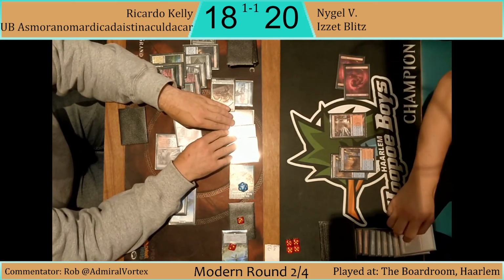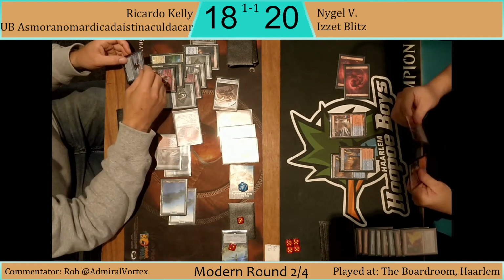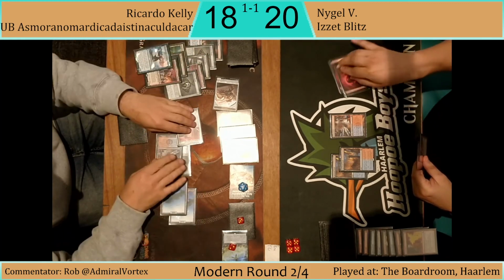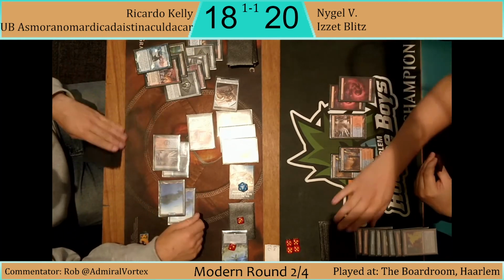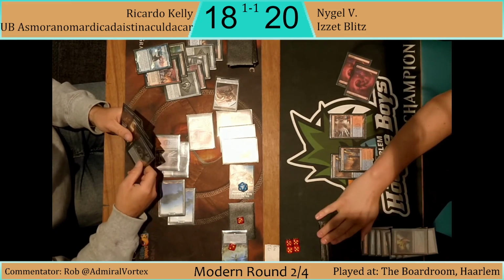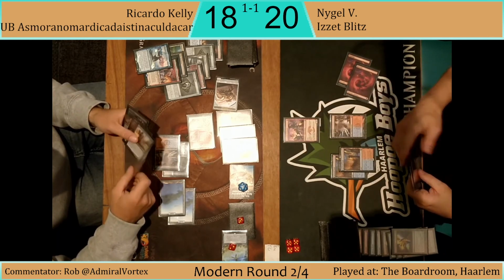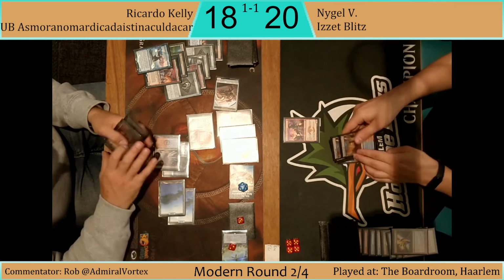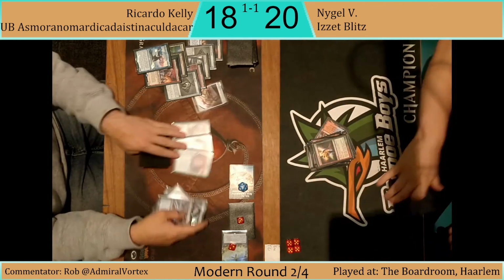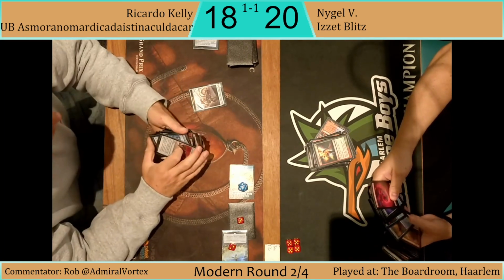Unholy Heat. Gonna take care of Urza here. I'm pretty sure Nigel does have Delirium, so there's plenty of cards in that graveyard. Metamorphose, just trying to find something. Swiss Bear. It's something. Not what you want to be seeing here. But it's definitely something, and that's gonna be another 2-1 for Ricardo here.